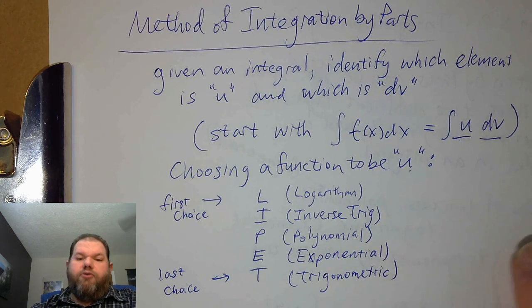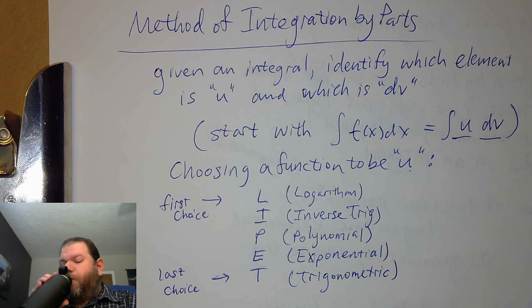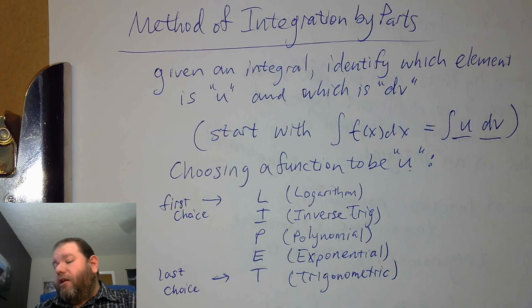Now, exponential and trigonometric actually could be interchanged there. The main thing we want to have is a consistent ordering. That way we keep choosing which one we do first as u consistently. So if we have exponential and trig, let's just keep using exponential first and trig second. And I made sure to include one of those examples to go over that. All right, so this tells us which way we can go with what's our u substitution and then what's our dv substitution.